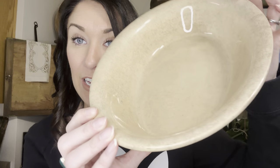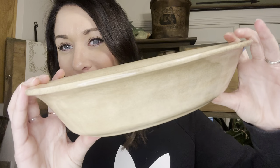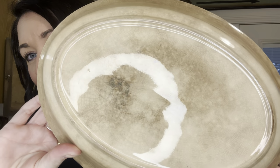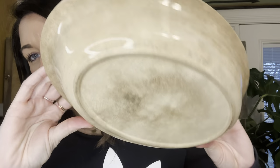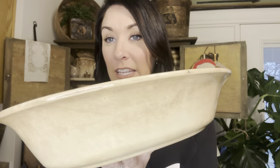She had stained platters too, but y'all know I'm trying to get away from the platters. I have so many platters, if you can't tell. But for me, shipping platters is a lot and it costs a lot. It's frustrating because everyone that I've shipped has made it perfectly fine, but it always makes my anxiety so bad. I'm like, I hope it makes it. But look at this piece. Oh my goodness. Isn't that just gorgeous? It's big, bigger than my head. I did pay up for this piece, so I'm still trying to decide if I'm going to sell it or not.